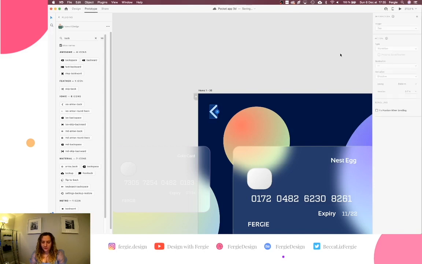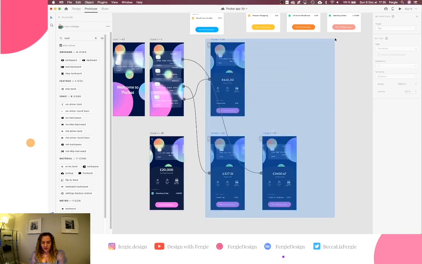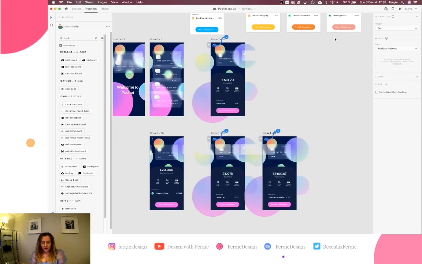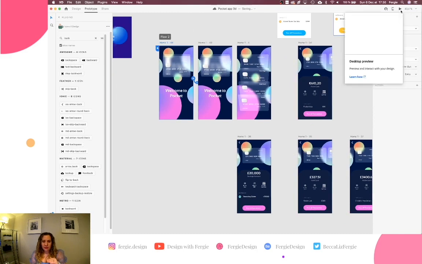And in prototype mode, I am going to add a tap trigger, and I'm going to not auto-animate, sorry, I'm going to go to previous artboard. So that means that wherever I navigated to this screen from, I click on the back button and it already knows where to take me back to. I don't need to wire that in. Even better, I can now copy this, select the other 3 artboards, and I'm going to hit paste, and it will paste it on all 3 of them for me in the exact same position, with the prototyping with the back button, back transition automatically.